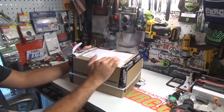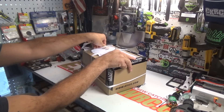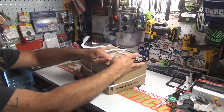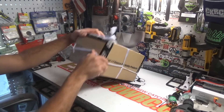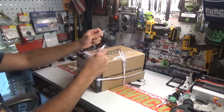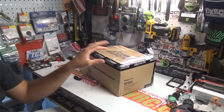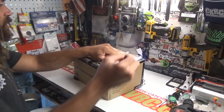So without further ado, let's go ahead and get her cut open. I already cut this part so I can pull this out, let me get that out of the way. Then let's go ahead and cut this because I don't need everybody out there seeing my address. Let's start cracking into this bad boy. A lot of people out there are super nervous to use AGT's because they think it's all like a bunch of energy stuff or something — little do they know what they're missing out on.